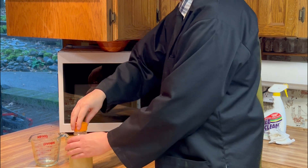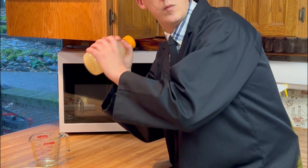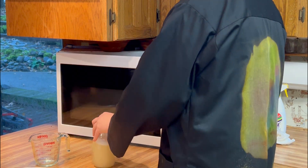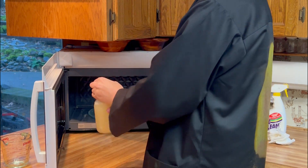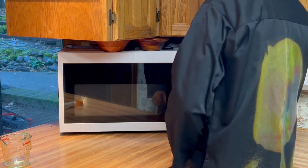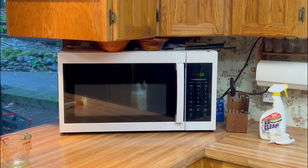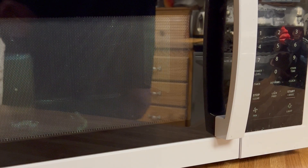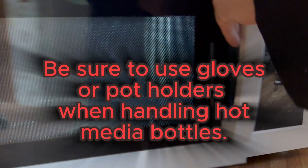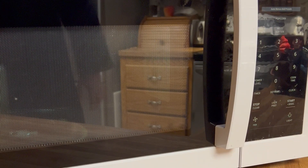We're just going to shake it in a completely non-violent manner, then stick it in the microwave and start in one-minute increments. From there you kind of play it by ear — some microwaves are different, so you might be going 30 seconds at a time. The key is to pull it out every minute to 30 seconds and mix up the ingredients that settle to the bottom. I like to stir it on the countertop — easy to do and avoids spilling when it gets hot.